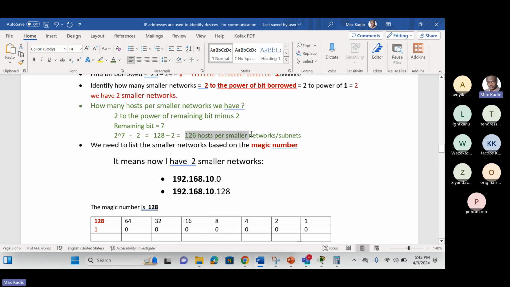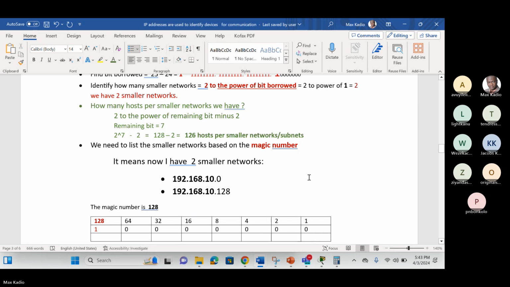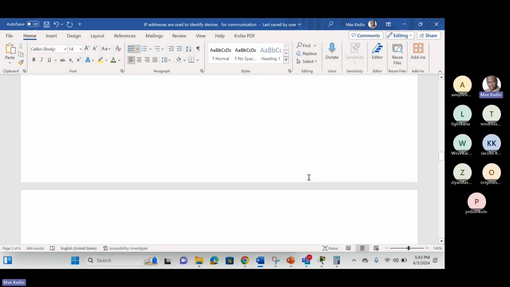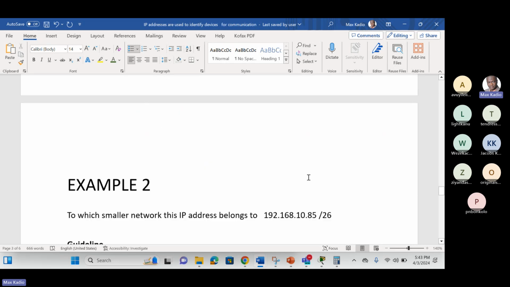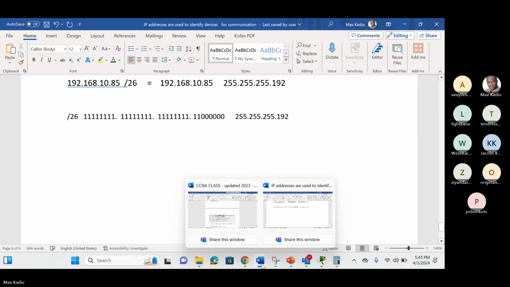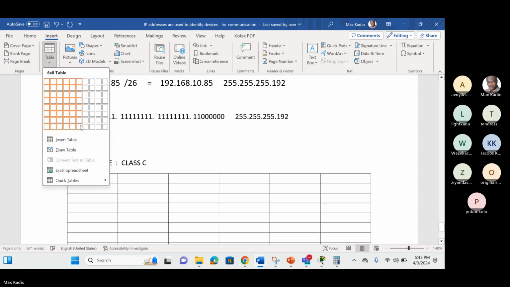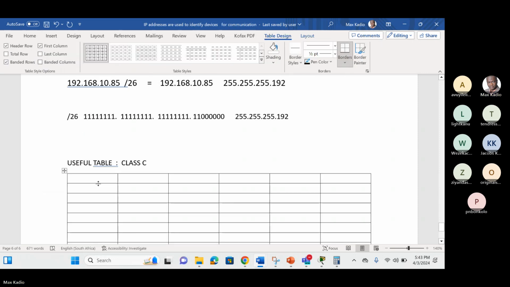So this one is very important. Now I'm going to show you a useful table. I'm going to insert it here for class C. Insert table.